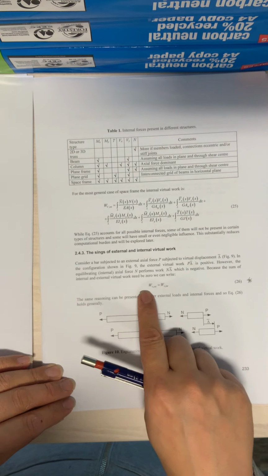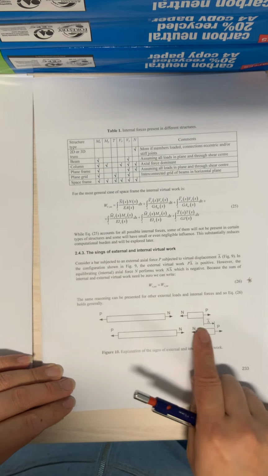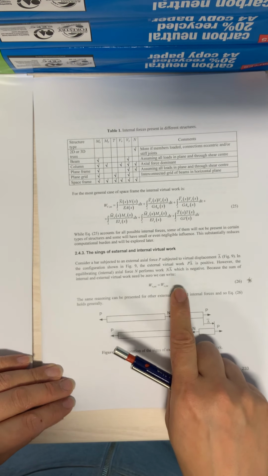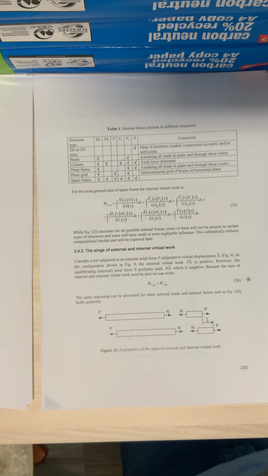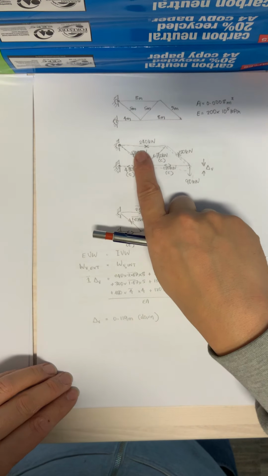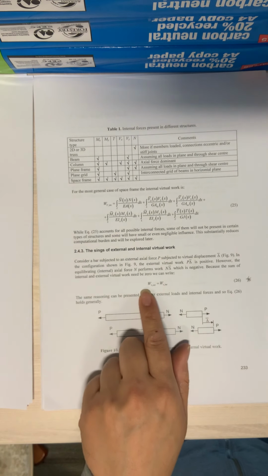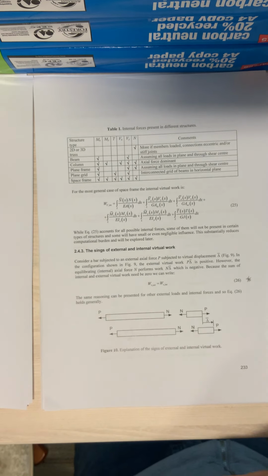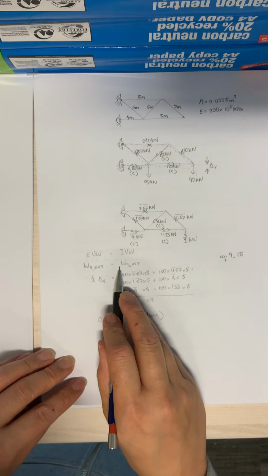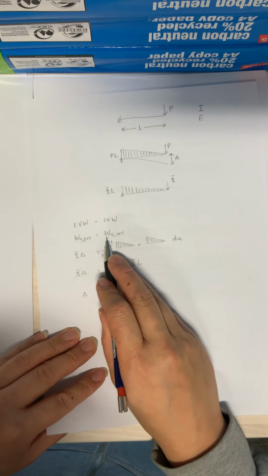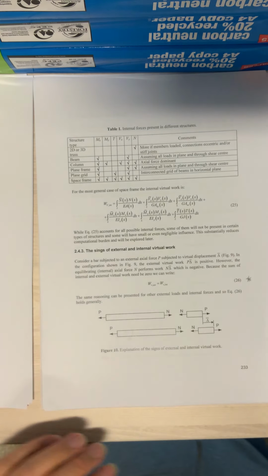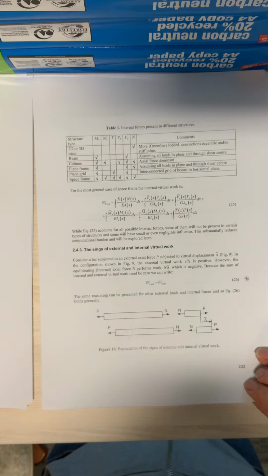And this bit here just says what I said at the start about the force and the displacement needing to act in the same direction. If they do, then you get something that's positive, and if you don't, then you get something that's negative. So we can show that later on in the examples, but that's basically why compression multiplied by compression here worked out to be positive. And of course, that gives us the relationship between the external virtual work and the internal virtual work. External virtual work equals internal virtual work in that example here, and external virtual work equals internal virtual work there when we were calculating the deflection of a cantilever.